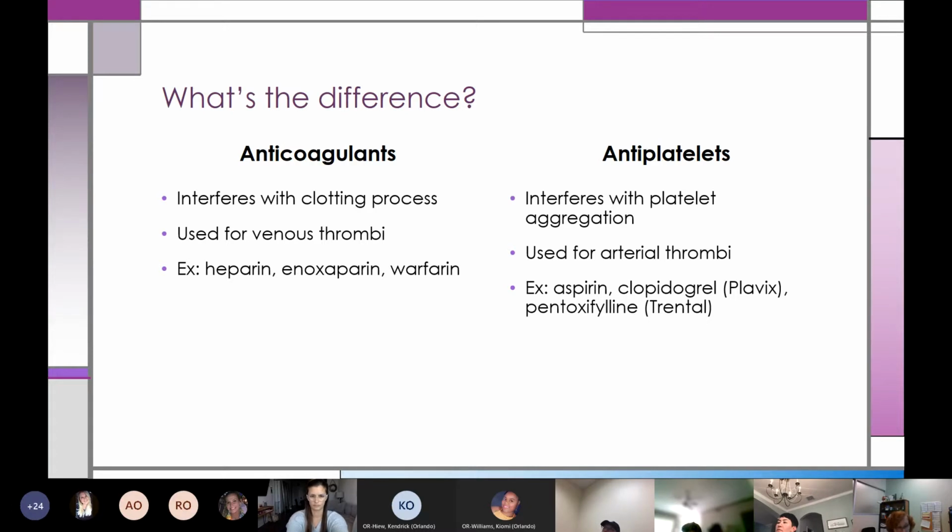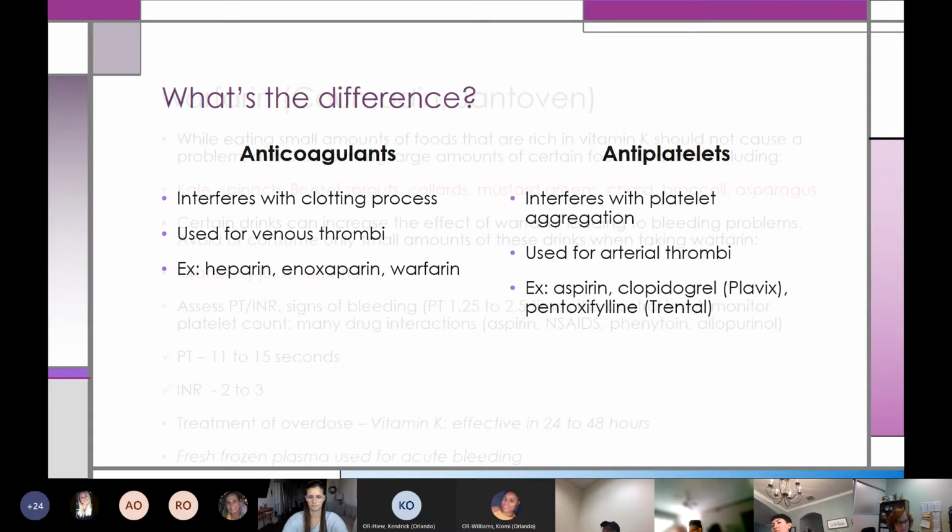All right, aspirin, clopidogrel, which is Plavix, and pentoxifylline, which is Trental. All of these, even if it does not say to check your platelet count, you must check your platelet count for these particular drugs, for these very common examples, okay? I just wanted to remind you and give you a little tip here. It's not a lot to memorize. It's just things that you know, but hopefully it will help you a little bit.